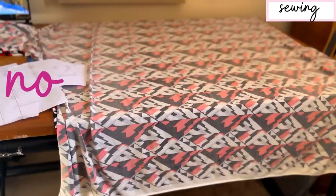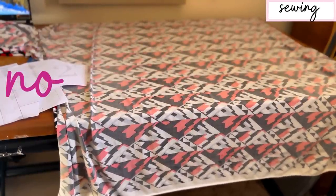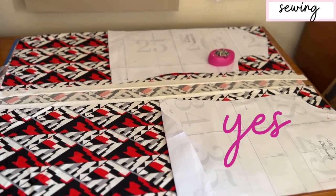One of the most basic things that I suggest when you're cutting is never to let the fabric hang off your cutting surface. I have a medium-sized table. I can fit my whole fabric folded, if it's a 58 inch wide fabric folded, for example. But sometimes the length of the fabric I'm using is quite long and it wants to just hang off. Don't do that, because the weight of the fabric is going to stretch it and it's just going to deform your piece if you're trying to cut it with the fabric just hanging off. So make sure you cut it in sections, bit by bit, piece by piece, and keep all your fabric on the table.